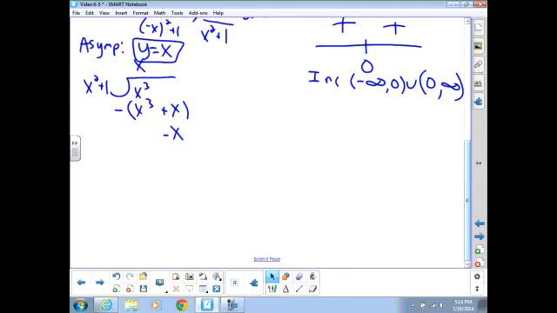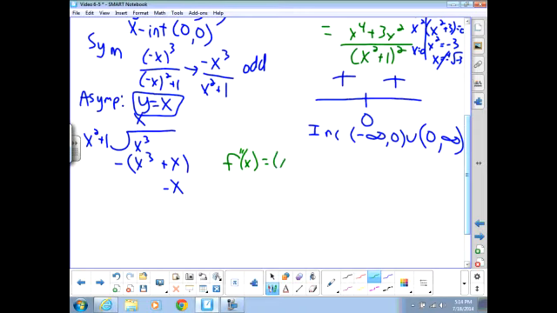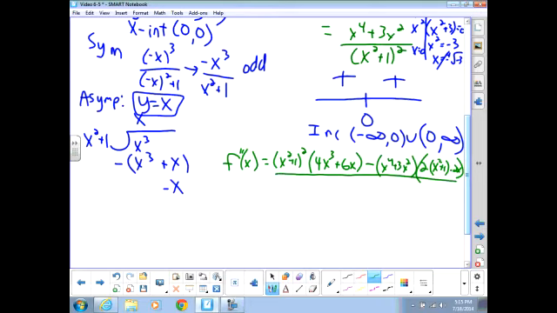Next up, we'll find the second derivative. So we'll have f double prime x. We'll do low d high. So we'll have x squared plus 1 squared times 4x cubed plus 6x minus high d low, so x to the 4th plus 3x squared. Derivative of the bottom will have a 2 out front. It'll become x squared plus 1 to the 1st times 2x. And that's all over x squared plus 1 to the 4th.